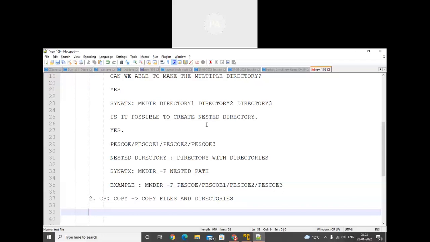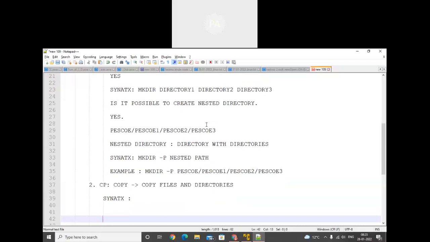Okay? So now the next task is the copy. Next task कौन सा करना है? What is copy? If you want to copy from one file to another file, or one folder to another folder, then we'll use copy. Before that, I will write the syntax over here and after that we'll perform some questions.